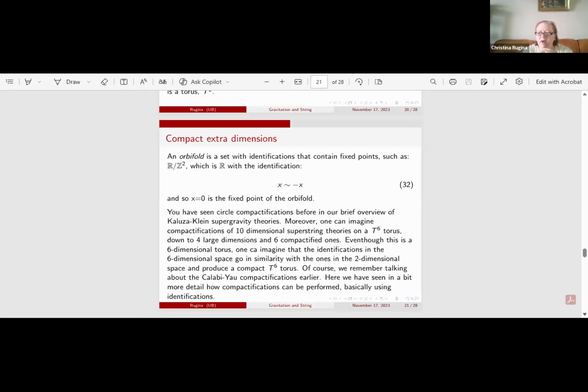And you compactify on a torus, on a T6 torus, from 10 dimensions down to 4 if you don't want to use Calabi-Yau. So there are legitimate string theory compactifications on a T6 torus from 10 dimensions down to 4. And of course, Calabi-Yaus are something else, are more complicated. We'll go over Calabi-Yaus later on in this class.